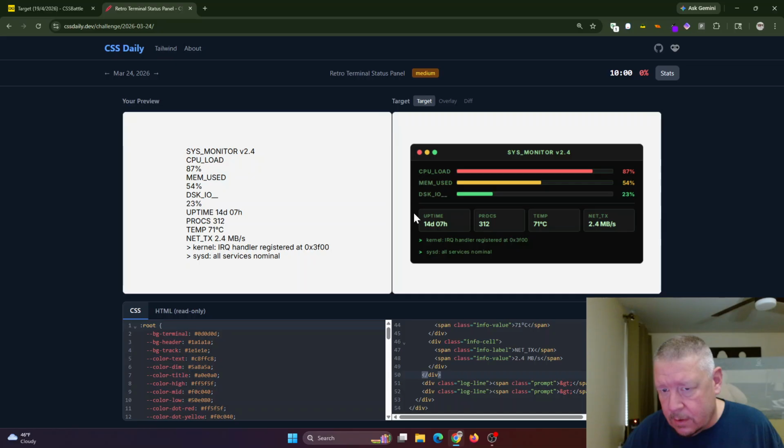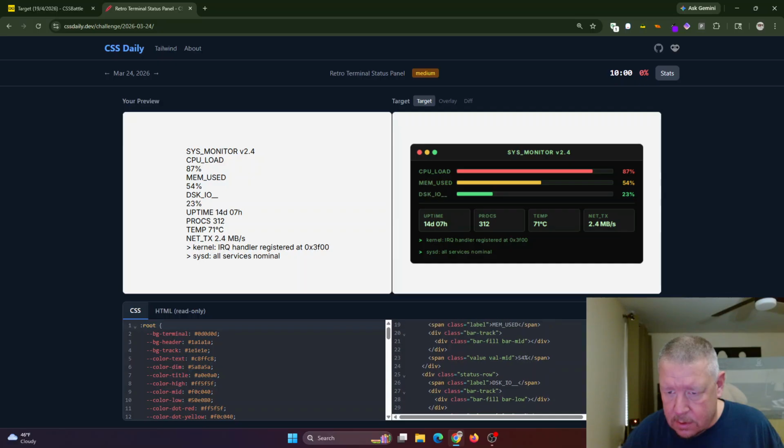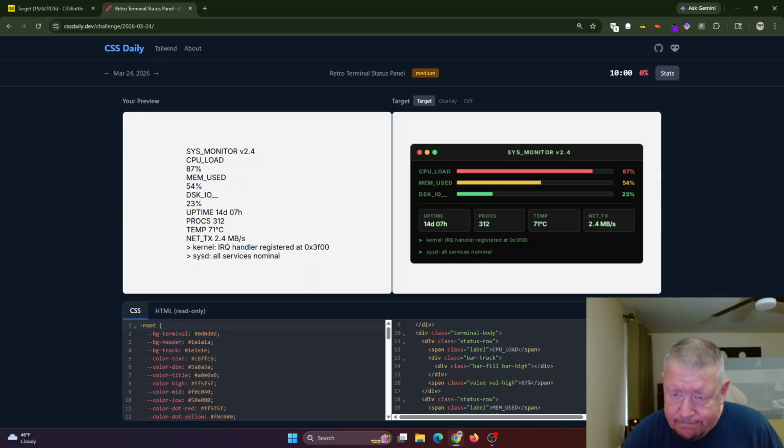I think the entire form could be a flex. It could be a grid too. I think I'll make it a flex most likely. And then, yeah, the body will also be a flex, right? Yeah, that makes sense.